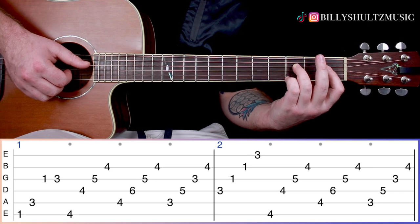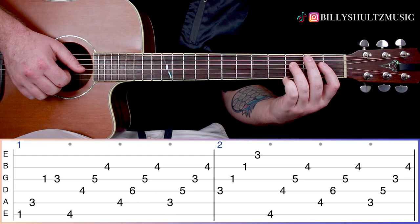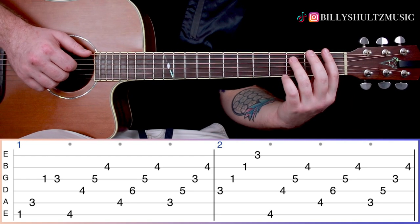That's the second time through. Instead of this first chord, you're picking this. And then everything else is the same. So from the top, it looks like this.